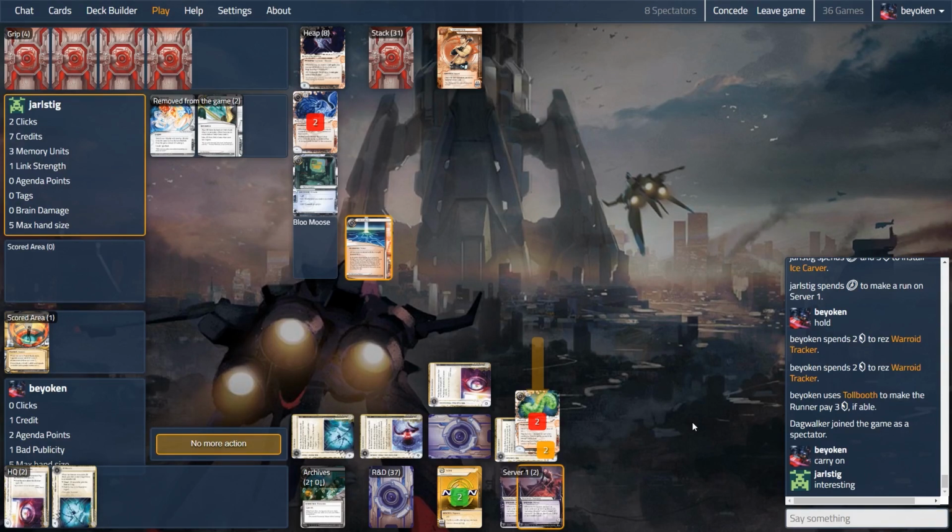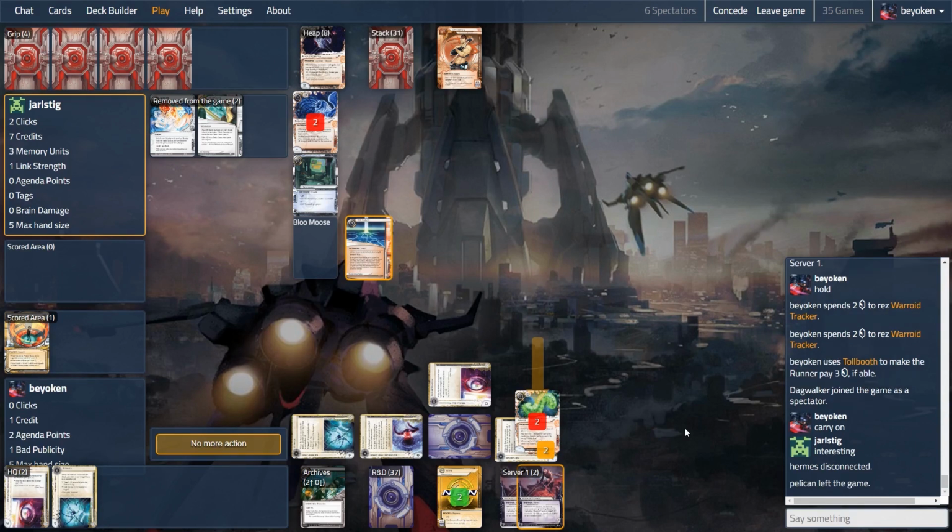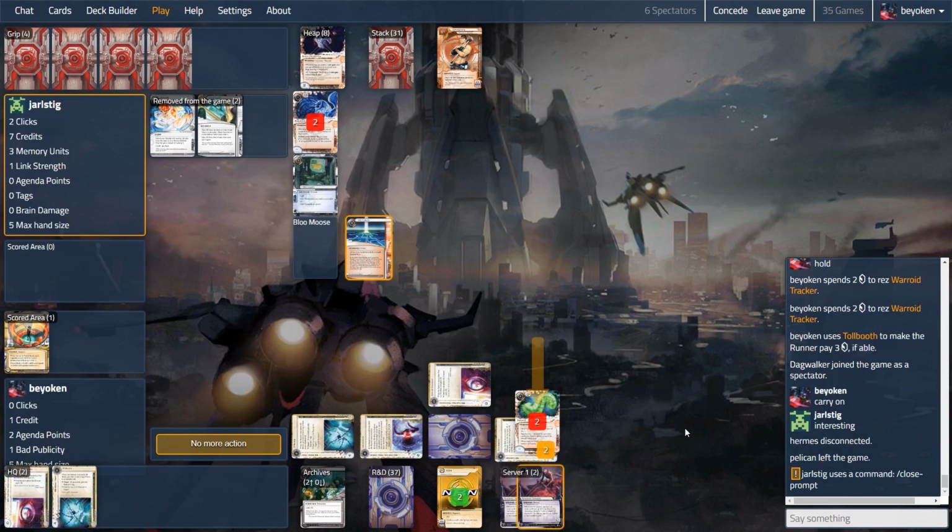They are going to have a trace 4 and a trace 4 to their face, and because I'm making news, I can pump these up by 2. This means that my opponent will be forced to trash 2 of their installed cards, and they really don't want to be trashing their Sucker, their Desperado, their Ice Carver, their Blue Moose. So this is going to be a really difficult decision for them here.